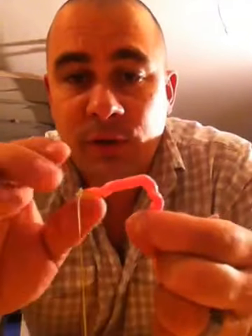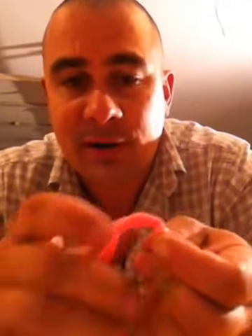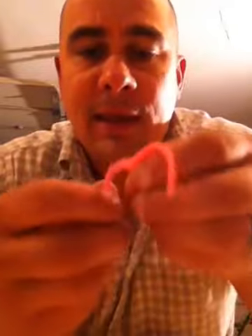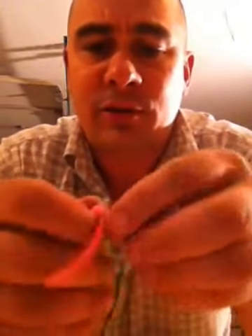So as you see here, the secret to this is to twist the worm as you're putting it over the eyelid. So you want to twist the body — see how it's coming through? Keep twisting the body of the worm, and you want to keep doing this until you get the full worm right through.